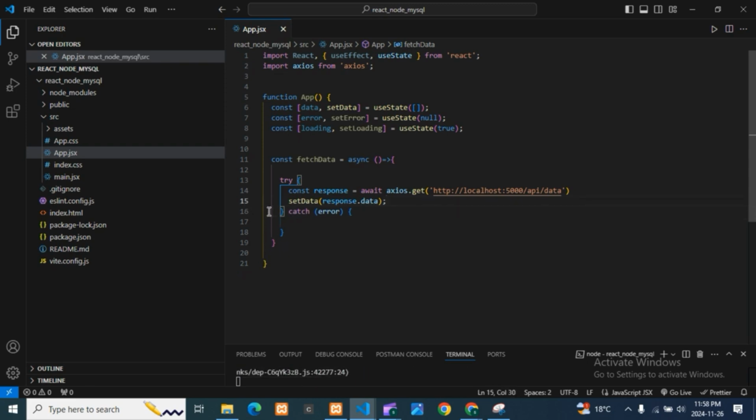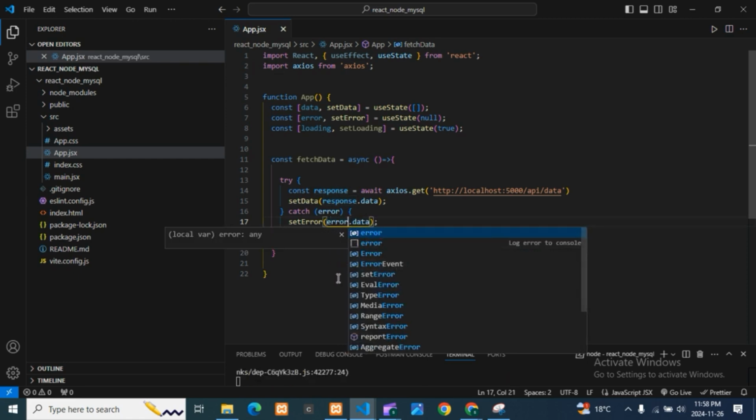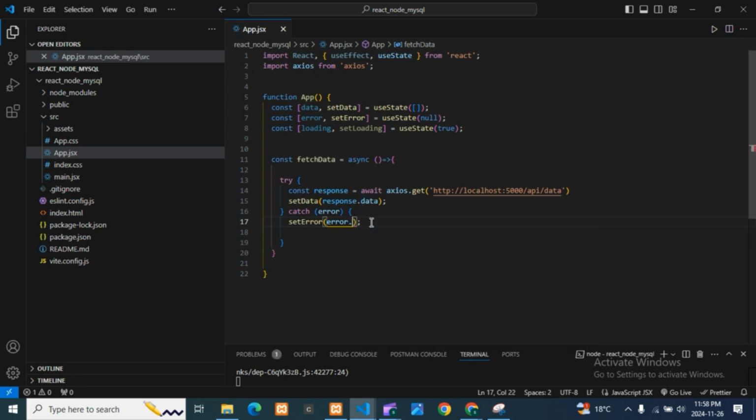If any error is there, that also I am going to set here, so it will be setError, error.response. Sorry, error.message, it is not response, because here we are taking message. Whatever the error message is, we can see it inside there.